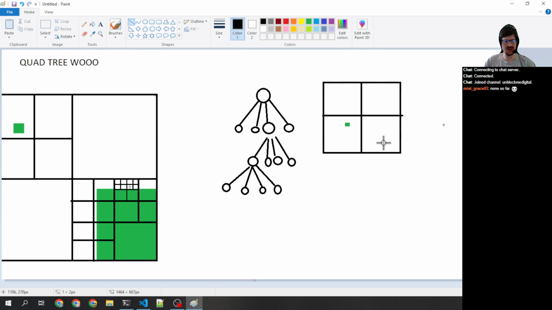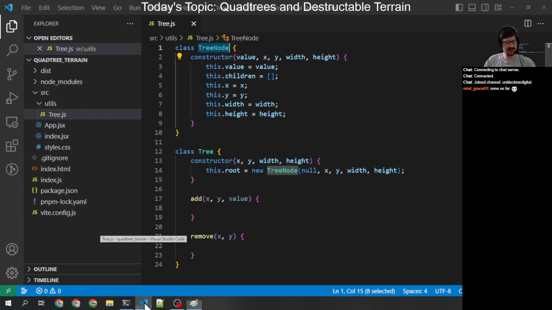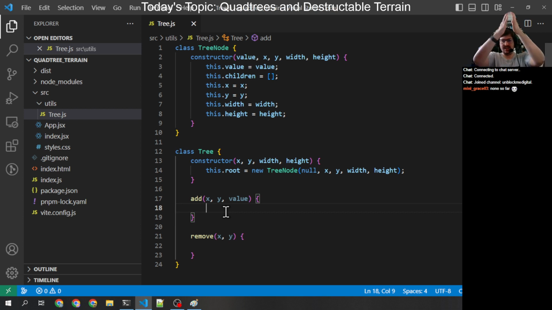This is a case where we are going to be taking up a little bit more storage space in some cases because we do need to generate the nodes here, but it's going to make our algorithm more efficient, and that is not a bad thing, because we're going to have to do it so many times. So when I add, I need to start from the root node, and I need to recurse downwards into the tree until I find the point where I have a width and height of 1, and the x and y coordinates match, and then I set that value.